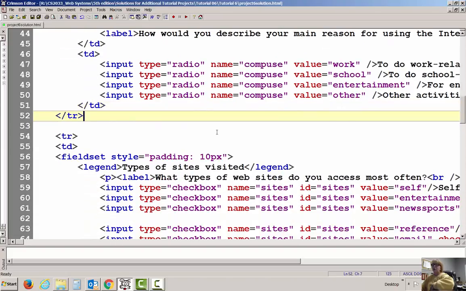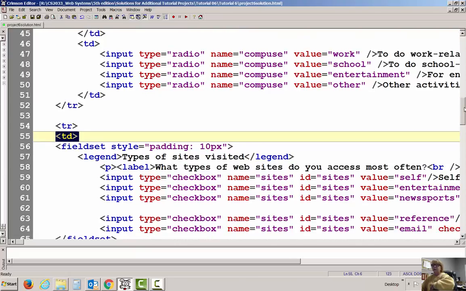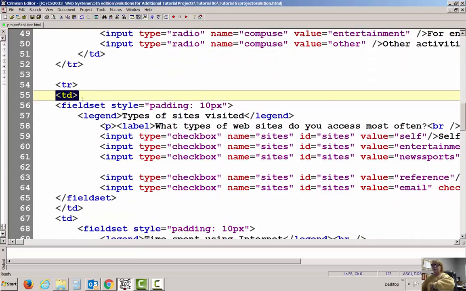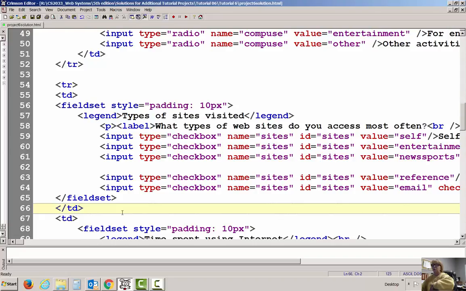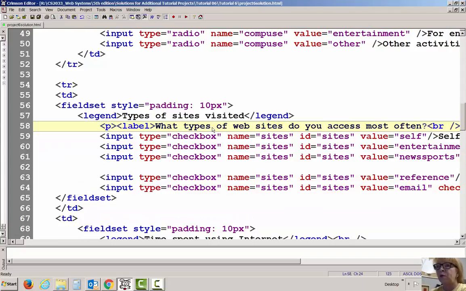Now, when I'm done with that row, I'm ready for the next. There's my row, and then the first column, TD. Open, close. And within that, we have our check boxes, with the appropriate label.